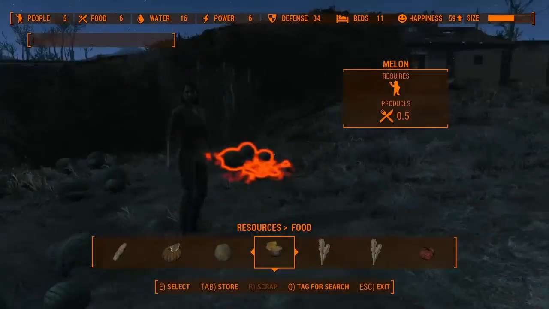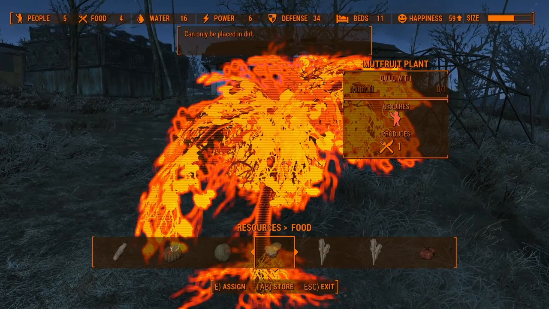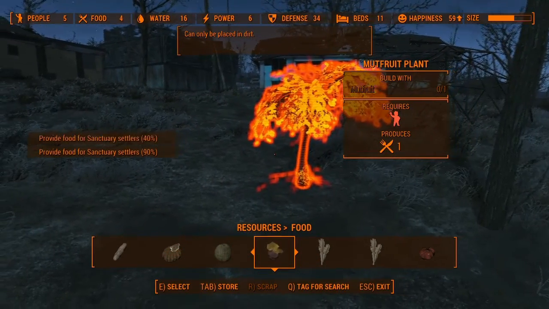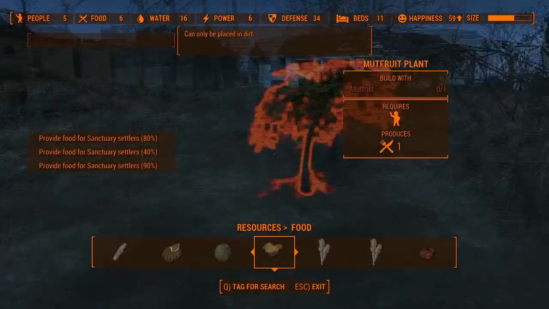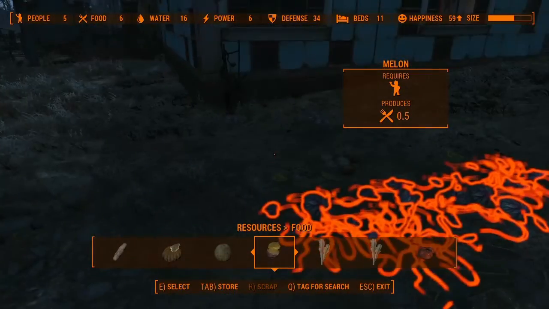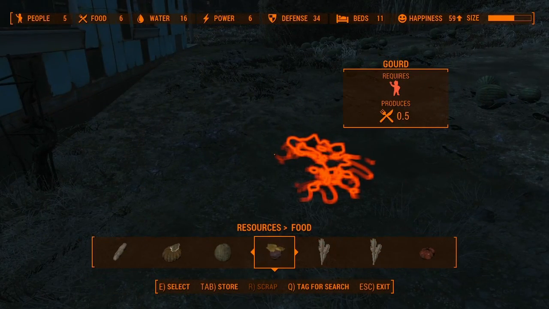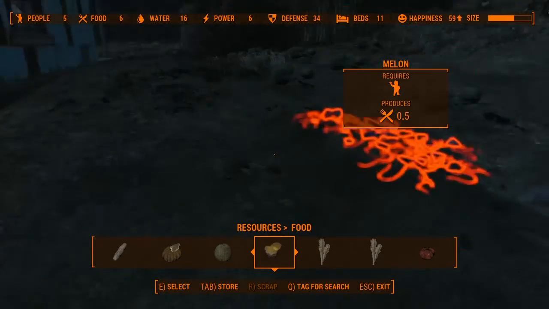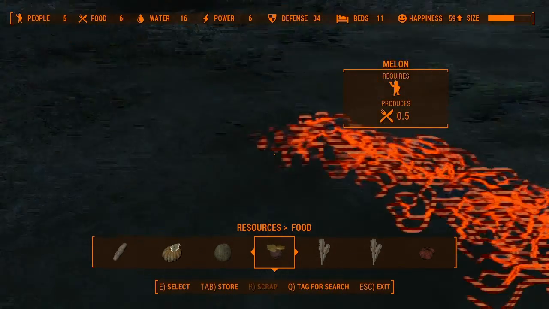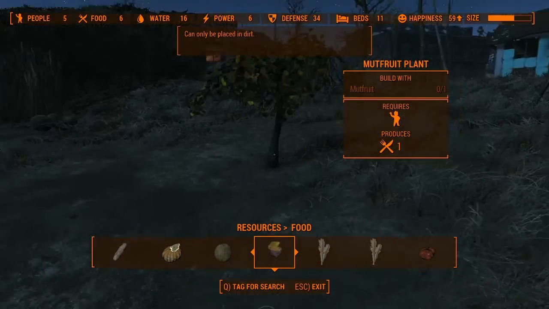So plant that down. Alright, I want you to work on that. Come on. There we go. Now she's going to start working on that, and the food should have gone up by one. Alright, and I'm going to start removing a little bit of the more useless plants, like the gourds. Especially the gourds.